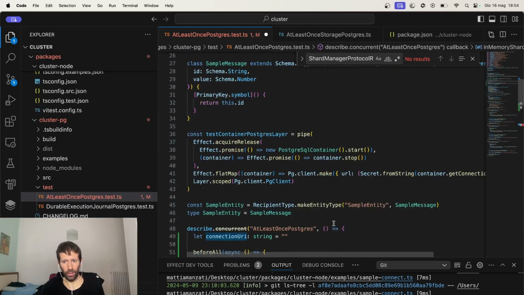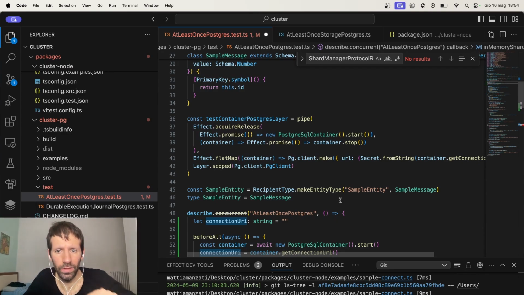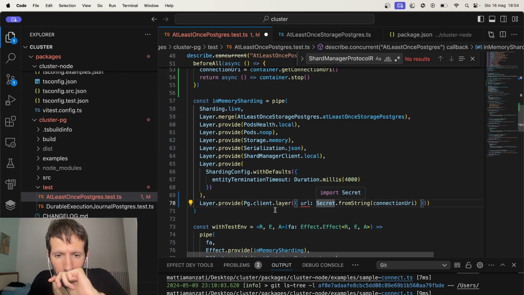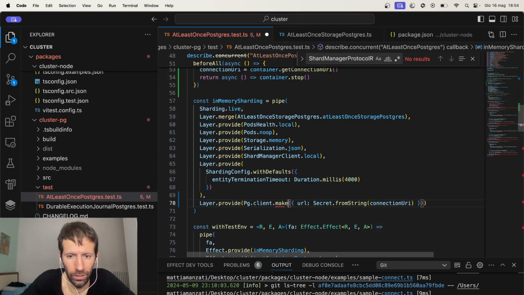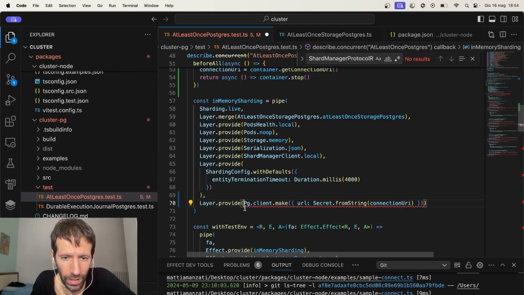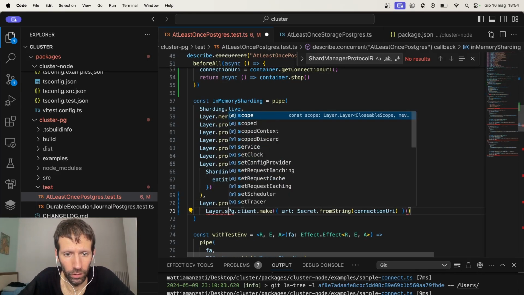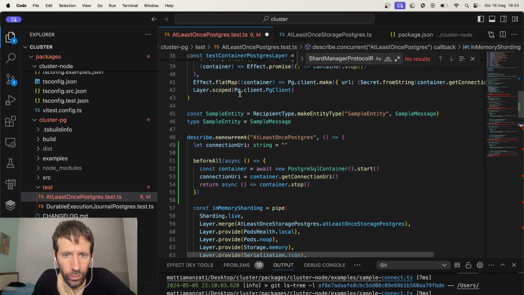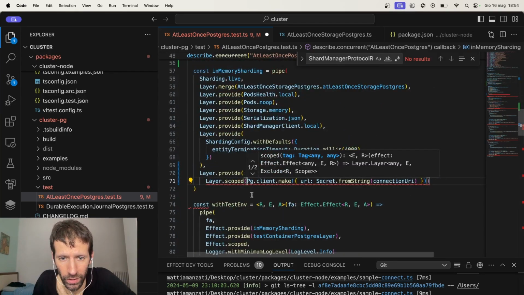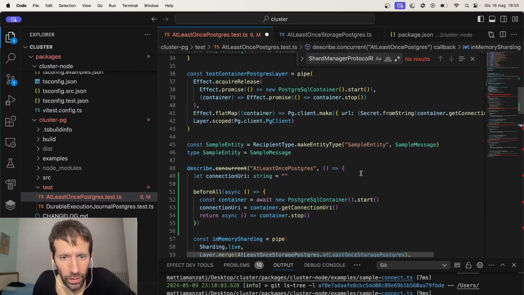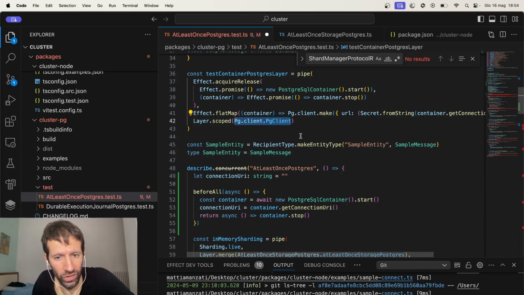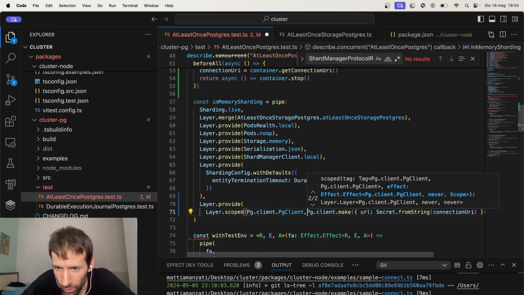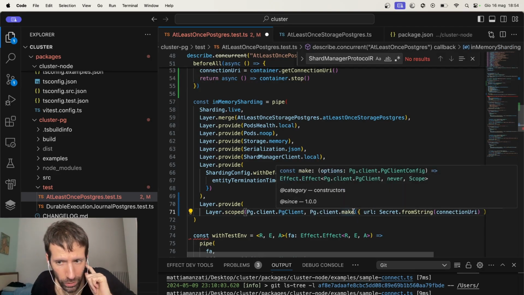In order to make this lazy, what we can do is use instead make and say layer.provide layer.scope, exactly as we did here. We pass in the tag, which is pg client.pg client.pg client here, and we pass in the effect, which is this one.